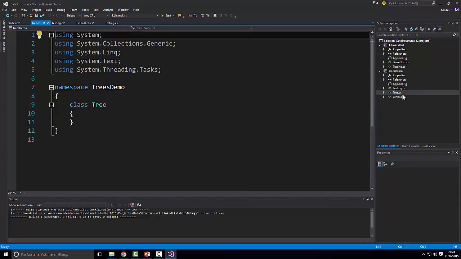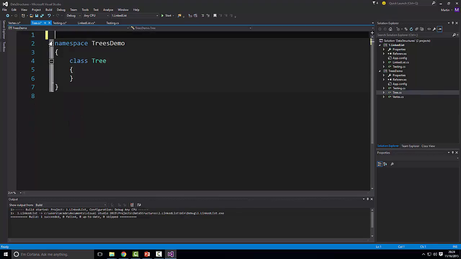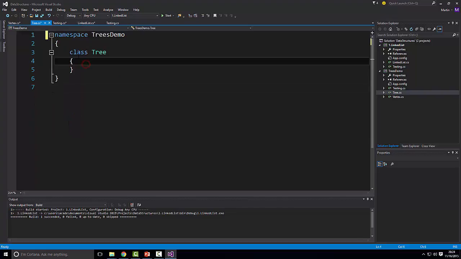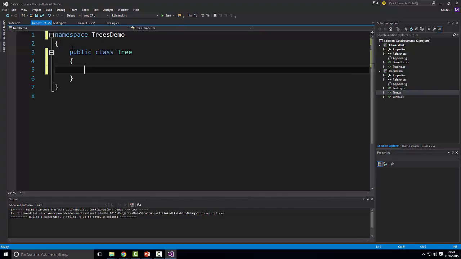Alright, so now let's go into the tree. We've done most of the things in the vertex, so this one should be easier to write. So first let me delete all of those, make this public, and down here, what is it that we have? So what does a tree have, apart from being a generic class?